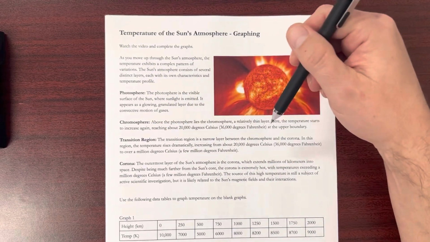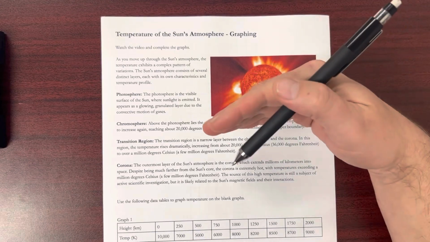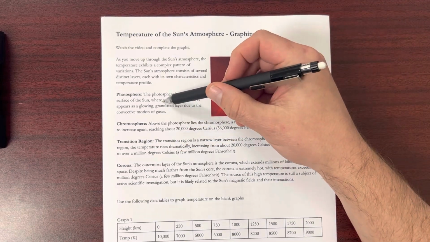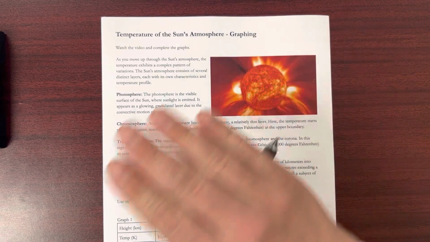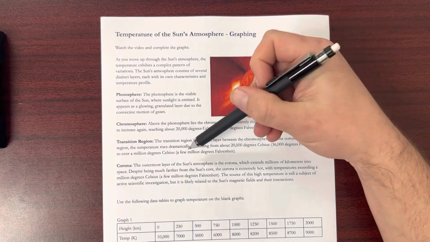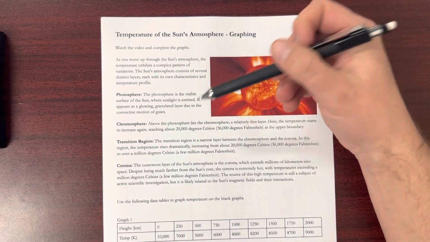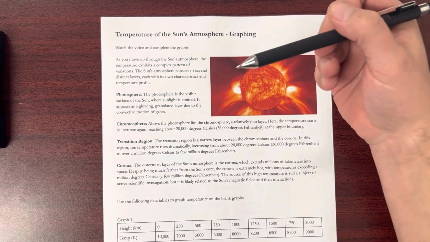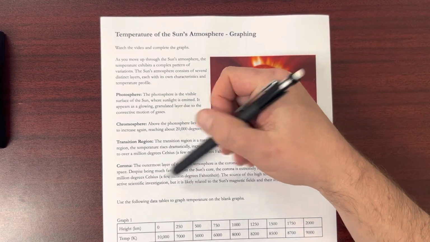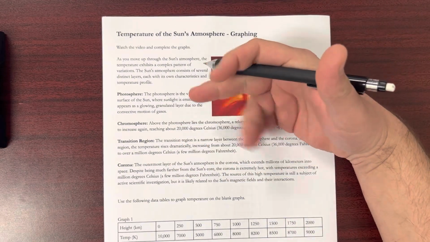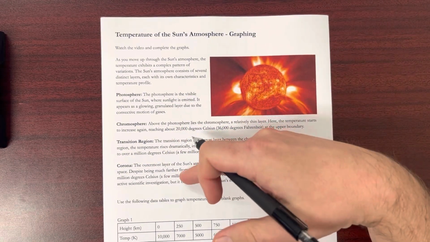But one of the things we talked about is there's this really unusual change in temperature where the photosphere is pretty cool, and that's the surface of the sun. But then as you go higher up into the atmosphere, it actually gets hotter. And then it gets drastically hotter in the corona. And that's different from what our experience is, because the further away something is from the source of heat, the cooler it should be. And that's not what happens here with the sun.